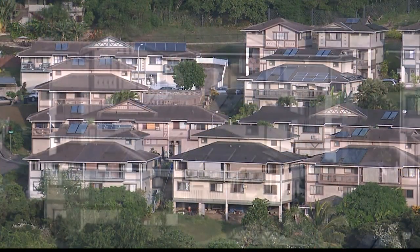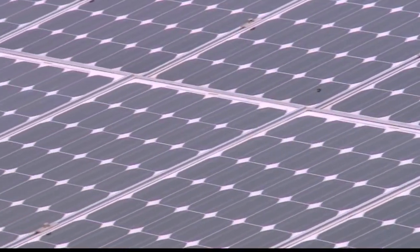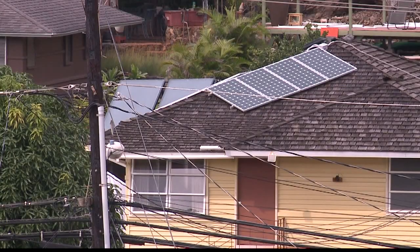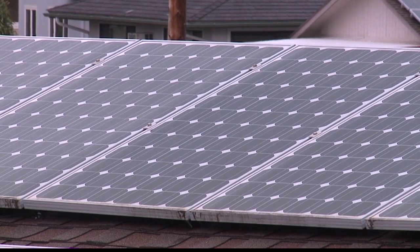I already have solar panels — is there anything we can do to make our existing solar panels more efficient? For sure. We offer a service maintenance package here at Revolutin. We can come out and help you take as good care of your existing solar system as possible. We'll clean those solar panels and get any residue that's built up on the surface out of there so it's able to absorb as much sunlight as it can. We'll check the wiring underneath, make sure your roof attachments are well done, make sure you're not going to have any leaks, and give it a 12-point inspection to make sure it's going to do its job as well as it can out into the future.